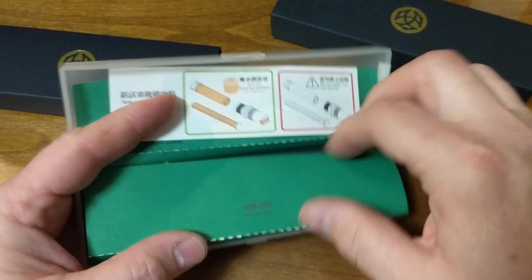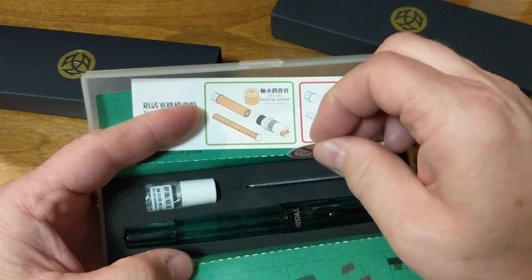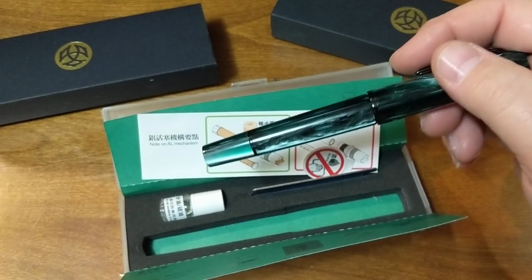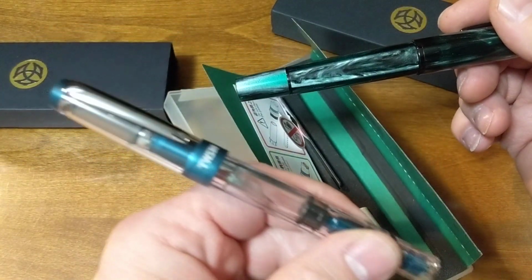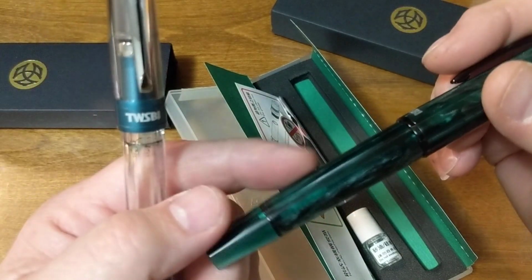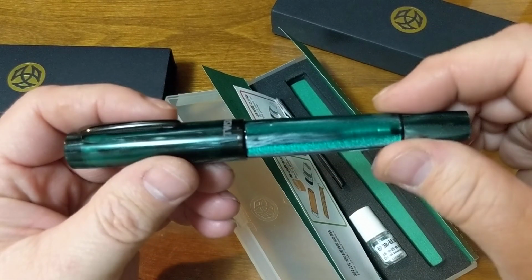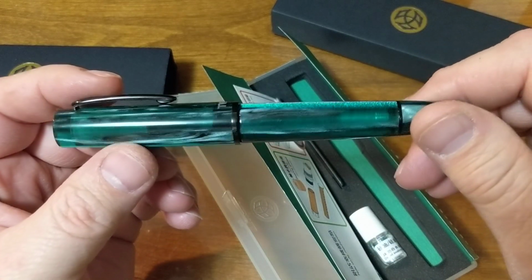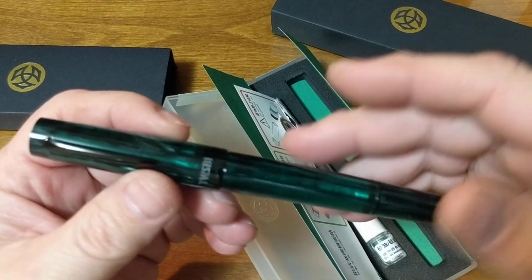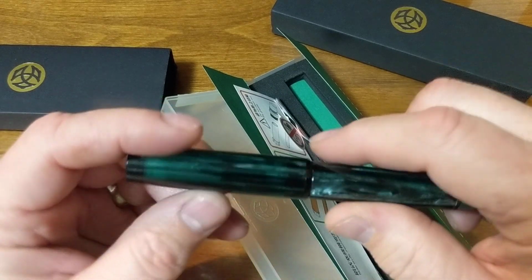And when they made these limited edition pens, they made them with basically the same guts and innards as the 580 ALs, where they have an aluminum piston mechanism inside here. You can't see it as well, obviously, because this is a different material. This is not a coated polycarbonate. This is an acrylic, which I hope means it's going to be more durable, that you're not going to have caps breaking apart and cracking.